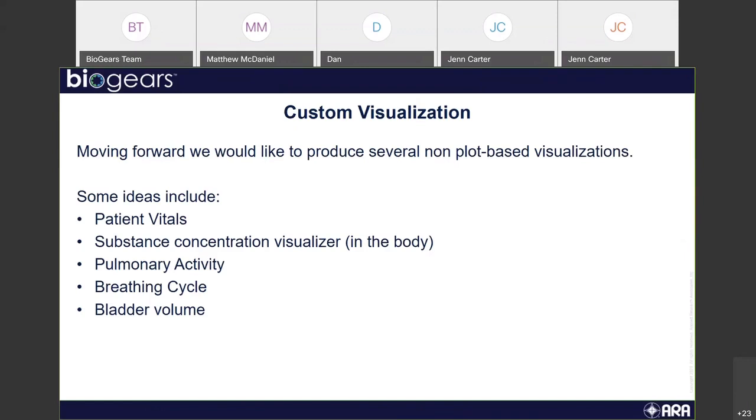Pulmonary activity and the breathing cycle, if we work with artists to get a very interesting view of the strokes where the airflow is going in, those are very interesting to us, and we think that we'll get a lot of bang for a buck in demonstrating this and the fidelity of the model. And then any other metric that makes sense for something more than just a line graph. For bladder volume, for instance, 0 to 100%, you can definitely imagine it as a circular graph that builds up with just a percentage line. It's more communicative and natural to the end user.